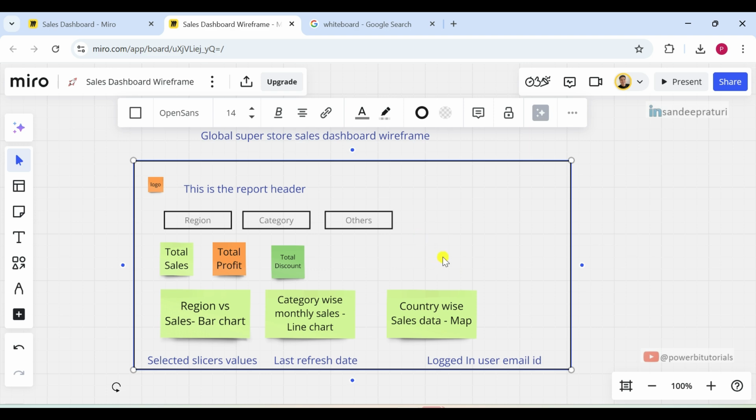I created this wireframe quickly this time. I did not focus on design and alignment. My purpose was to show you how you can create a wireframe. You can follow proper alignment between the visuals and choose good colors and font sizes for the wireframe visuals. And again, the wireframe design layout will depend on the report requirement.